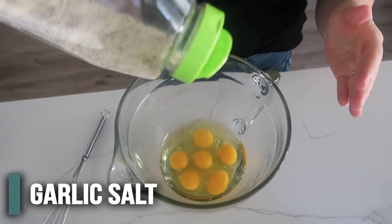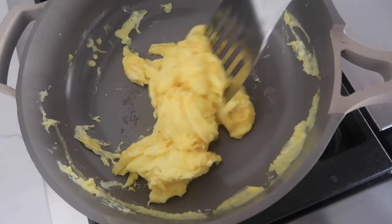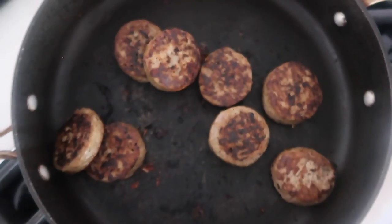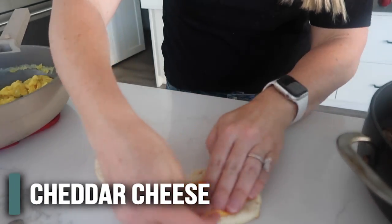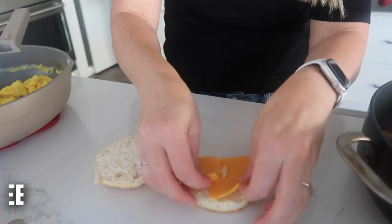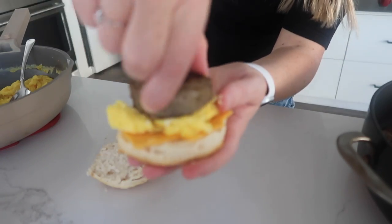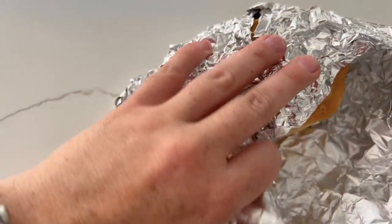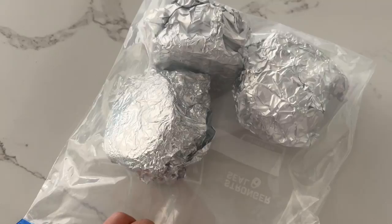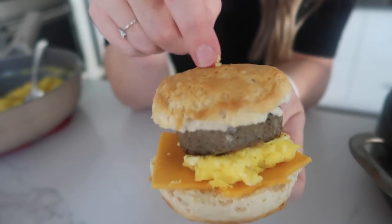Add a little bit of garlic salt — I love garlic salt in eggs. Whisk them all together and then scramble them up. Eggs are ready, sausage is all cooked, biscuits are cooling. Now we're just gonna put it together. Take a piece of cheese — just use half because we don't need too much — add a little bit of eggs, a little bit of sausage, and there you go. Look at how fun that is! Before you wrap these in foil, make sure they're all the way cooled down because you don't want them to be soggy. You can heat them up in the microwave, or I like to do it in the air fryer so you get a little bit of a crispy biscuit. And this one's my lunch.